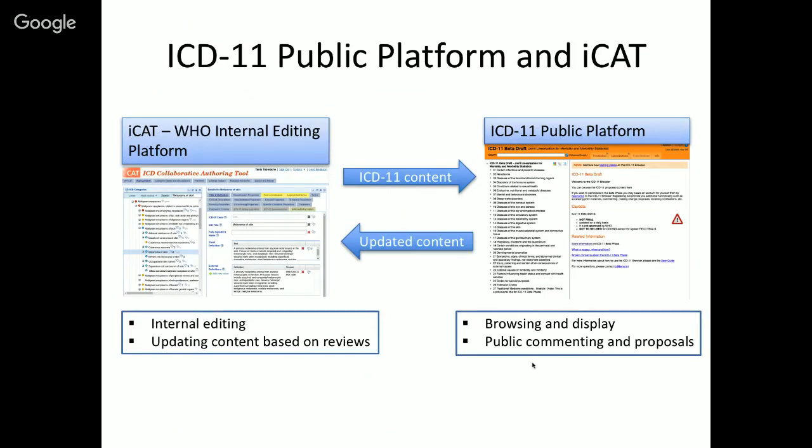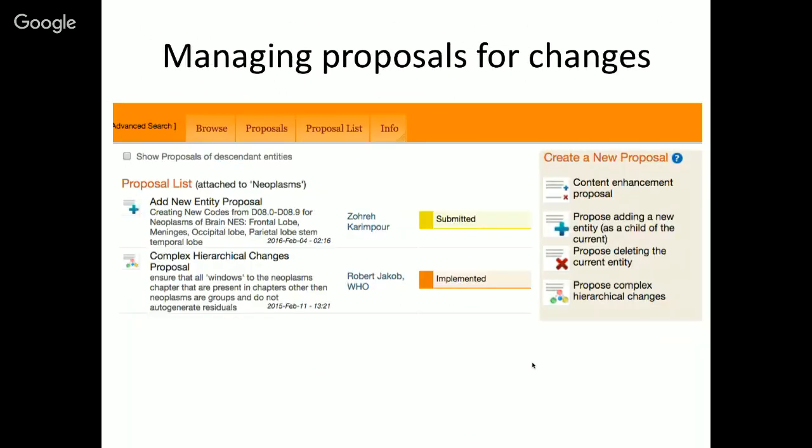And as I said, the public platform and ICAT sync up so that any change in one place leads to a change someplace else. And what's most important in this case are the comments that are made by authors in ICAT and the comments made by the crowdsourced individuals who enter the public platform and make comments there. And frankly, what's really astonishing to me is the degree of activity that the public platform has received. We see people all over the world making proposals for changes to ICD-11. I don't know how many of those change proposals are actually being implemented by WHO, but WHO is paying a lot of attention to what the public has to say about ICD.